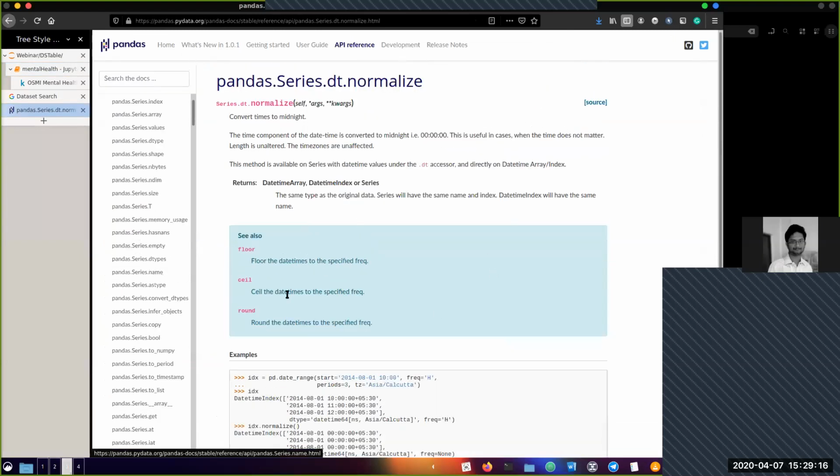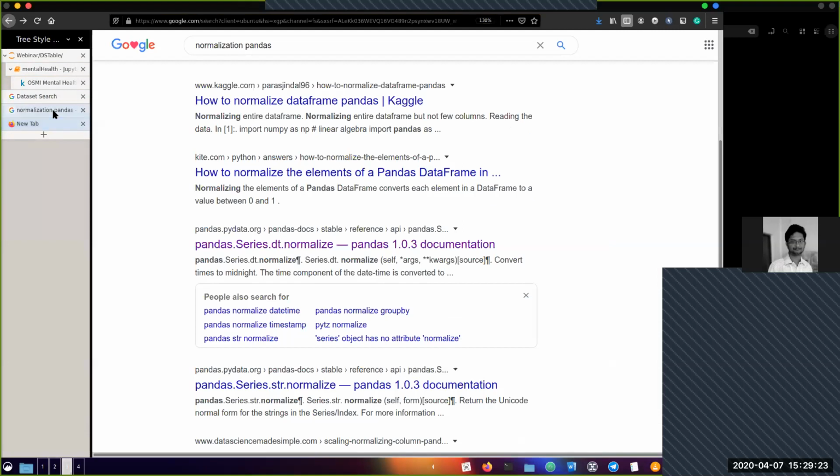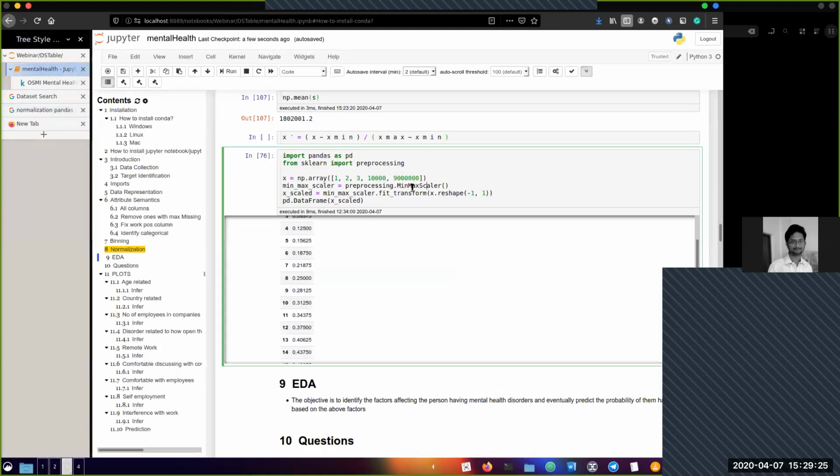So if you see, there are a lot of types of normalization. I don't think this is mentioned exactly. But the point is pandas in itself has a lot of these scalers. So if you search for scalers of pandas, you'll find min-max scaler. You'll find others. You'll find ones with this formula, value minus mean by variance. But this is just another scaling. This is used to reshape it between two values. What you're saying won't give you these values.